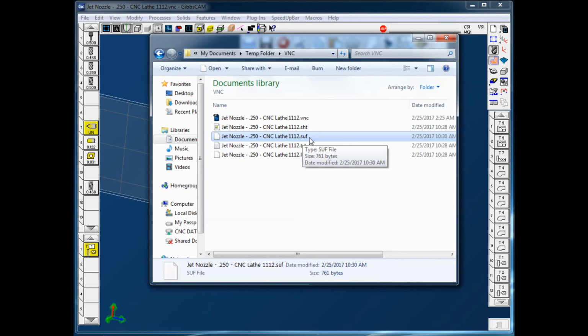It will store your header text. So whenever this VNC is opened in the future, the macro is going to take a look to see if it can find this setup file, and if it can, then all of those overrides, all of your header text will be pulled up immediately. Which is kind of nice, because then if you ever have to go in and make a little adjustment to your program, you don't have to cut and copy and paste in any kind of header text from other programs.